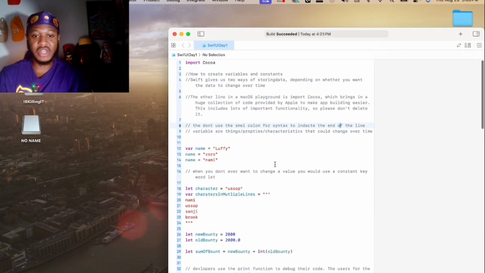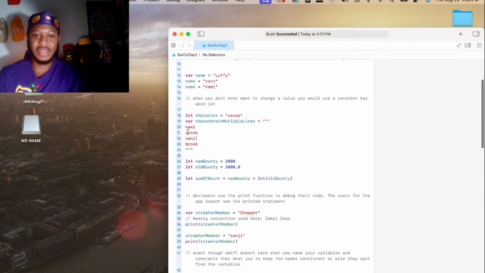So imagine if this list of characters was just going down endlessly, right? It wouldn't be easy to read. It would just be a strain. So rather than that, you put it all on separate lines. And it's still easy to read, it's still legible, and it still compiles correctly.